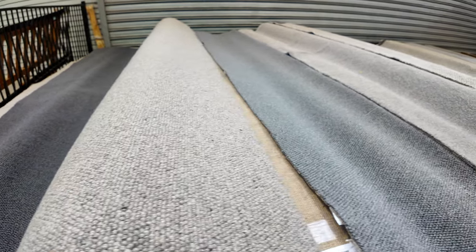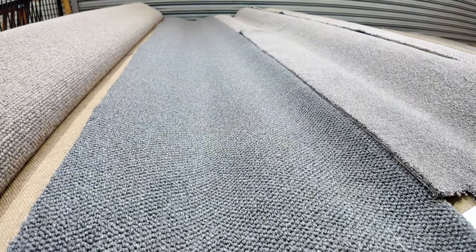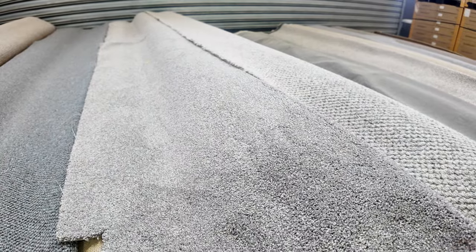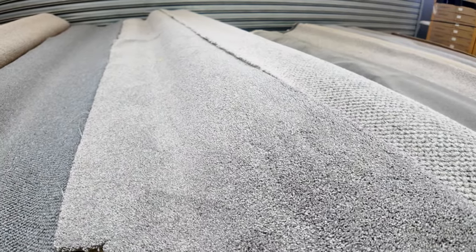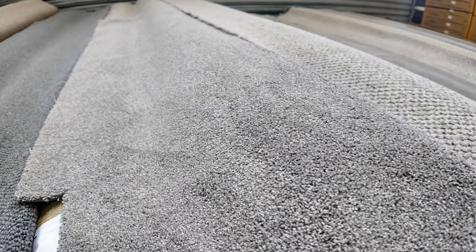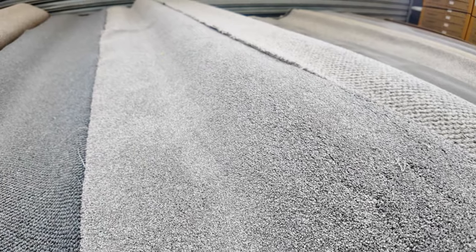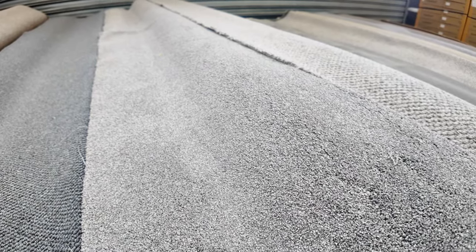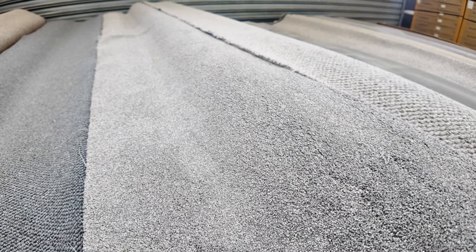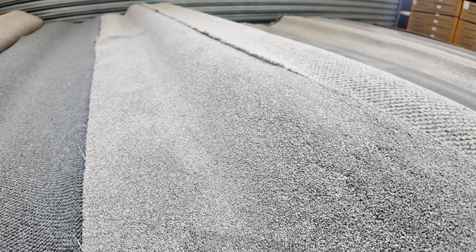This whole new row here has just come in. We've got some nice grey loop pile and twist pile. Lot numbers 12, 13 and 14 — they're all the same, so again you can put these together. You need to be the winning bidder and that gives you the choice to buy any of those three rolls. Lot number 14 in particular is a nice size — there's over 23 metres in that roll, so you've got around 30 metres to pick from. It's a nice grey twist pile. It'll be popular and I'd expect it to sell for around $40 to $50.